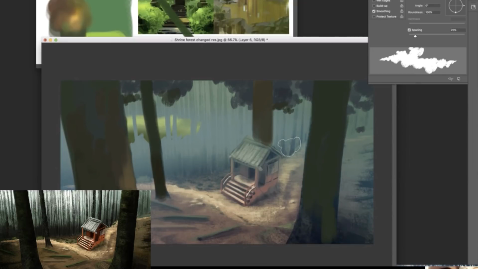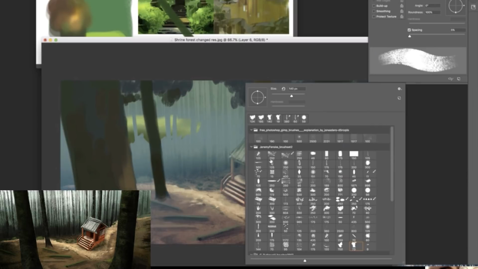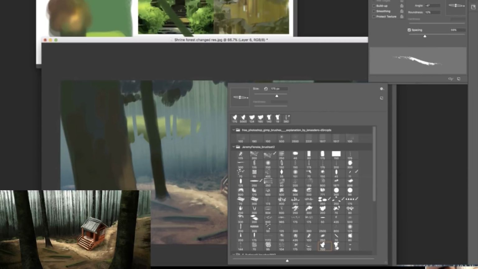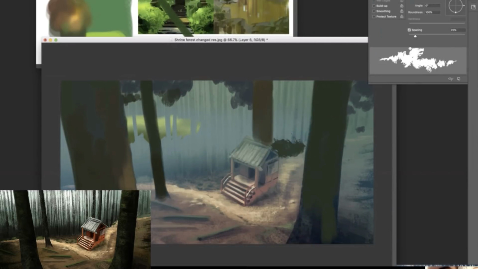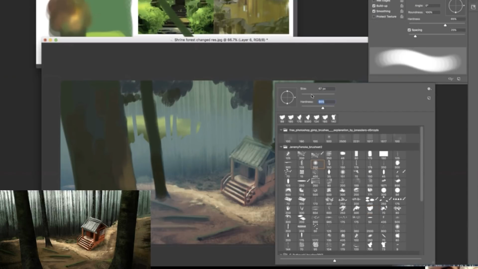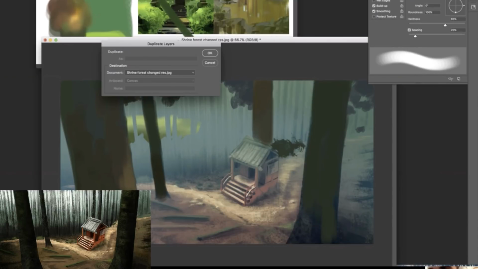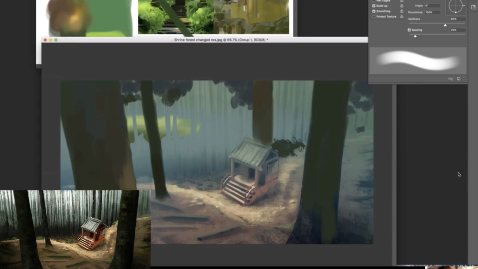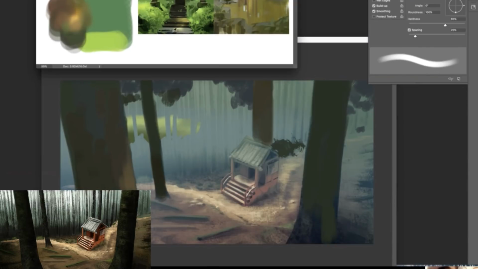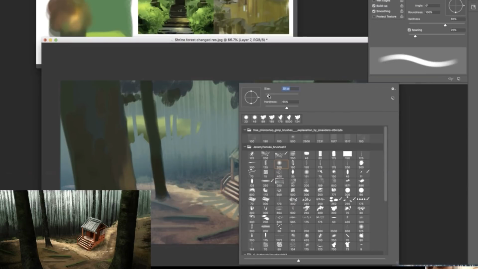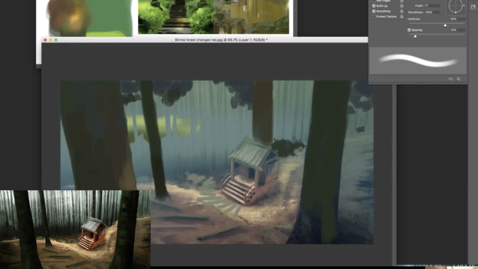So one of my first steps with this is I'm just going to bring in a little bit more neutrals, so pretty much a fairly desaturated color, to start painting an atmosphere. And that atmosphere is going to play a part and a role in the staging and bringing these colors out. You see, it's all intertwined.